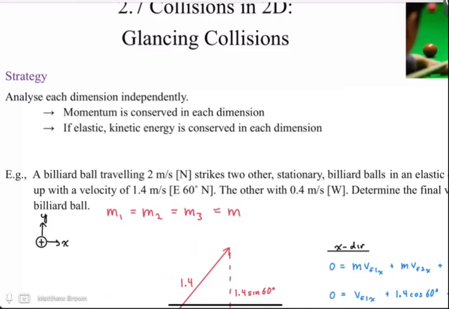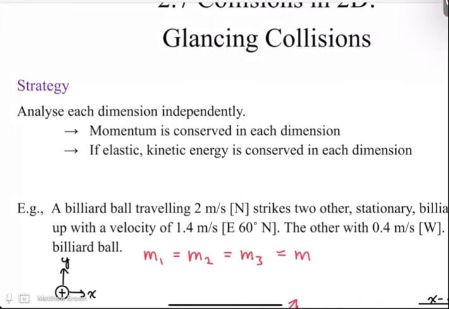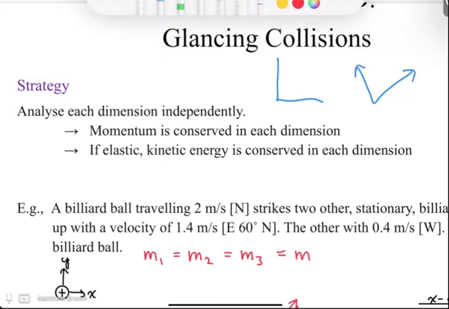But just as a general strategy when you're doing these, as I mentioned, analyze each dimension independently, right? And it doesn't have to be the standard x and y. Just like with dynamics problems, you can angle your axes if you want, any way that helps you get the solution more quickly or in a way that you're comfortable with.